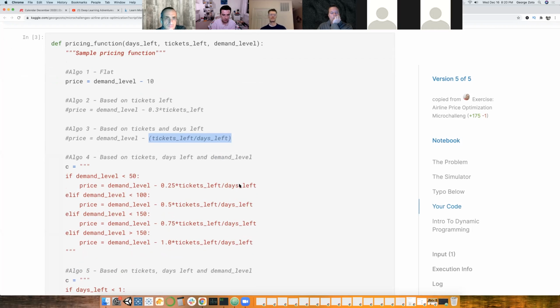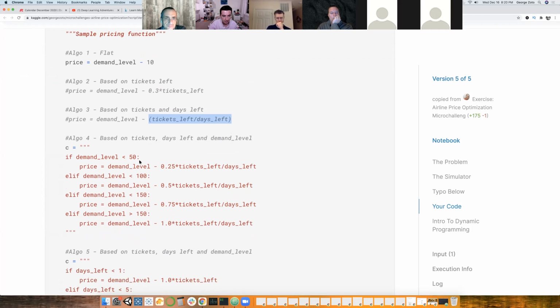And then what I noticed on the Kaggle forums is that somehow people figure out these different heuristics or different levels: if my demand is less than 50, then I only sell a portion, I spread out a quarter of this uniform spread. If my demand is a little bit higher, less than 100, maybe half of that. If my demand is less than 150, I'm 75% there. And if my demand is more than 150, I uniformly spread it out.